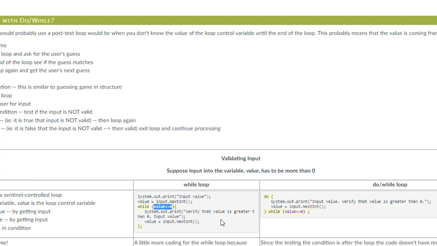The condition tests if that's not true. Here, is value less than or equal to 0? I want more than 0. And then we're going to prompt, that's not correct, input it again. But you notice with a do while loop, I don't have this statement twice. You need that statement twice for it to work with a while loop. It's called a priming read, but you only need it once with a do while loop. So with input validation, you may want to use a post-test loop.